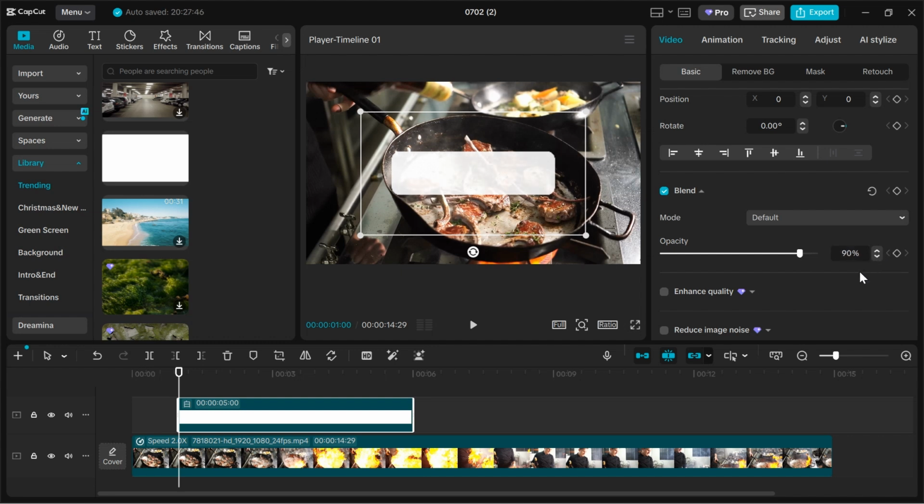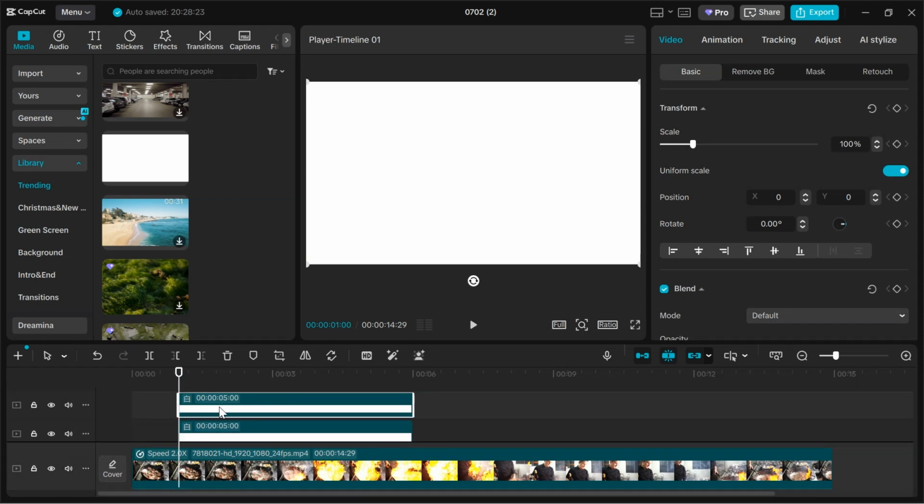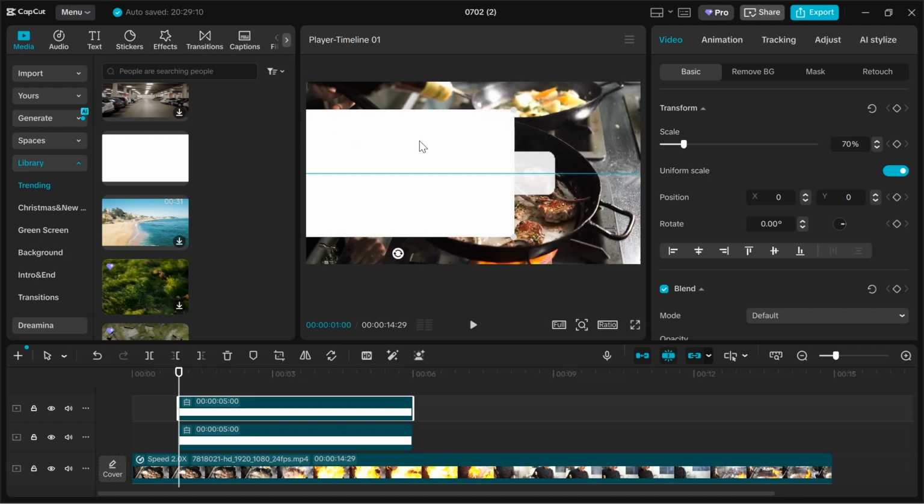Now, since that is done, we need to add a cycle. And to do that, we need to add the white background again. Add the white background and again reduce the size on the screen a little and place it to this side where our cycle will be.